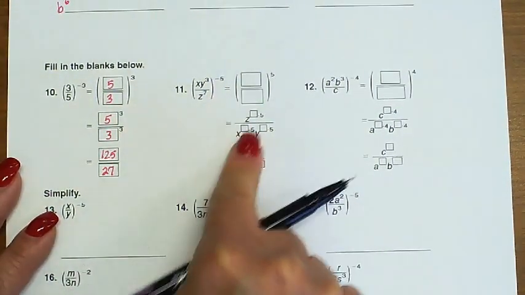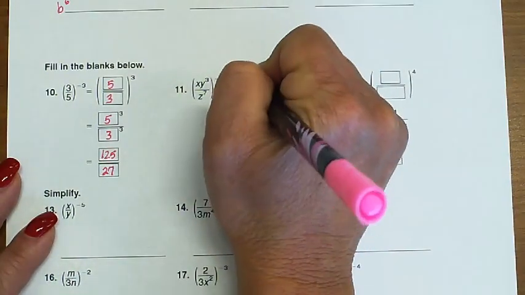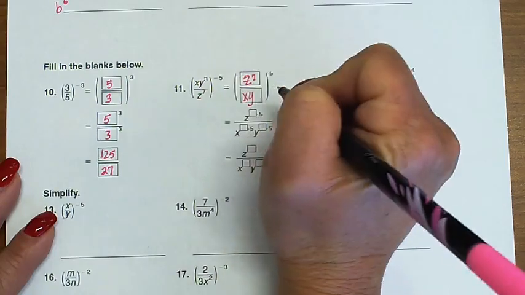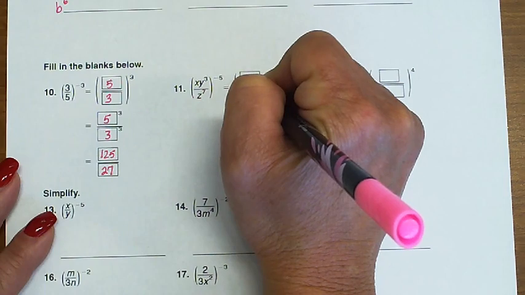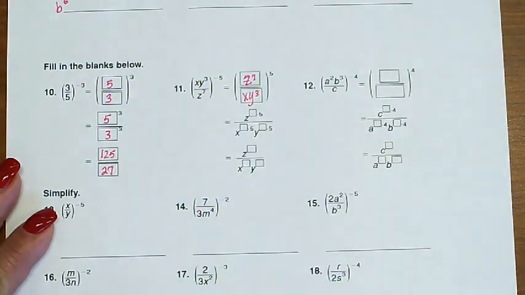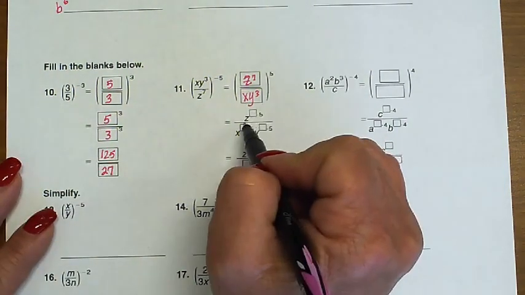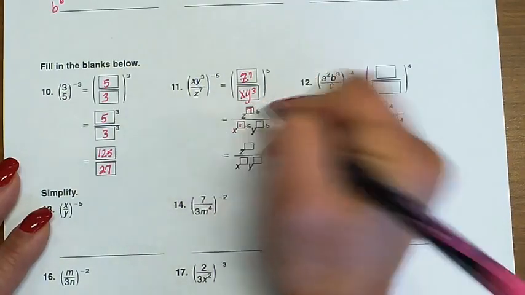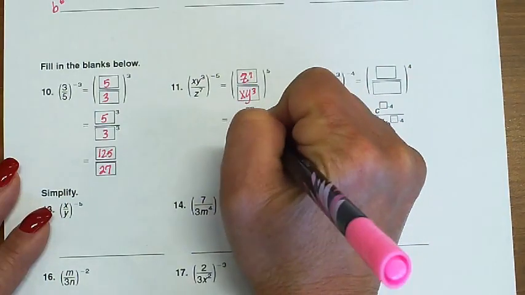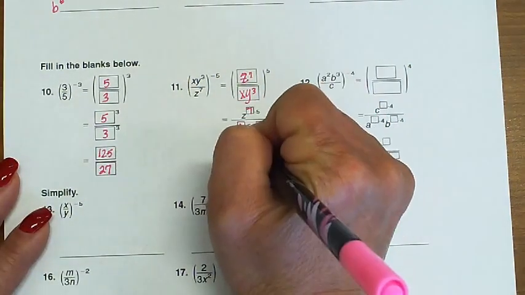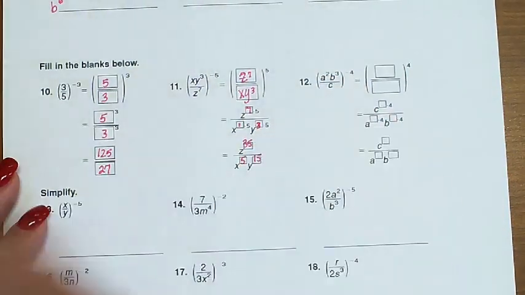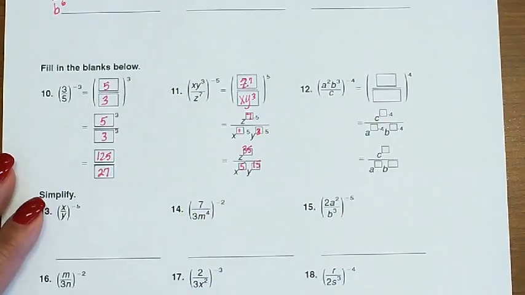Okay. Now looking at another one here, we've got a lot going on. So here, if I were to first flip this, it would become z to the 7th divided by x, y to the third. Okay. Now, this one's a little bit different. So when I look at this, z to the 7th to the 5th power, x to the 1st to the 5th power, and then y to the 3rd to the 5th power. So this becomes z to the 35th power, x to the 5th power, and y to the 15th power. A lot going on there. We'll go through that one again tomorrow because I know there's a lot going on there.